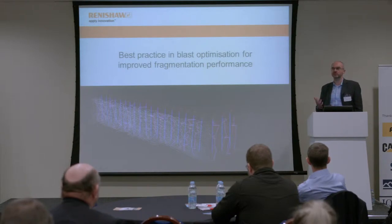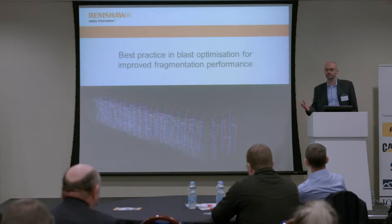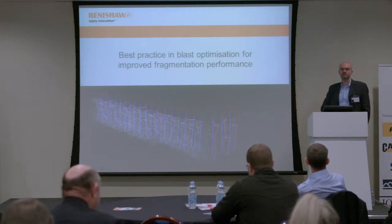Originally this technology was designed for positioning oil rigs in the North Sea. But in the mid-80s, it was seen that there was potential to bring this measurement technology into quarries to use for profiling the rock face prior to a blast. Since then, it's become bread and butter in the UK quarrying industry. We work all around the world, and the take-up of the technology and standards and attitudes vary greatly. The point of this presentation is to stress the importance of the survey as an integral part of the fragmentation process, and to point out the very significant cost savings to be had when you employ the survey as part of an optimized fragmentation methodology.